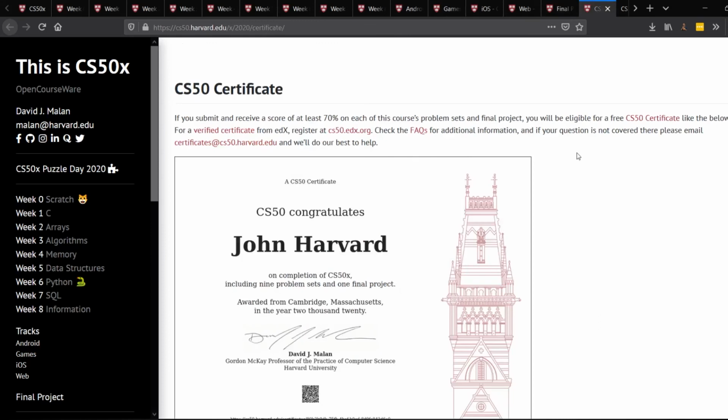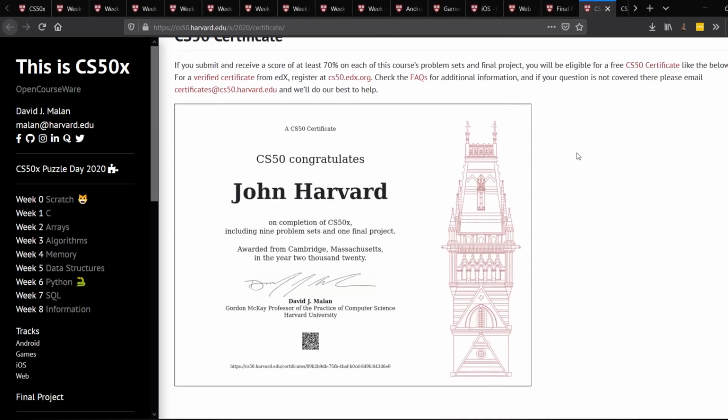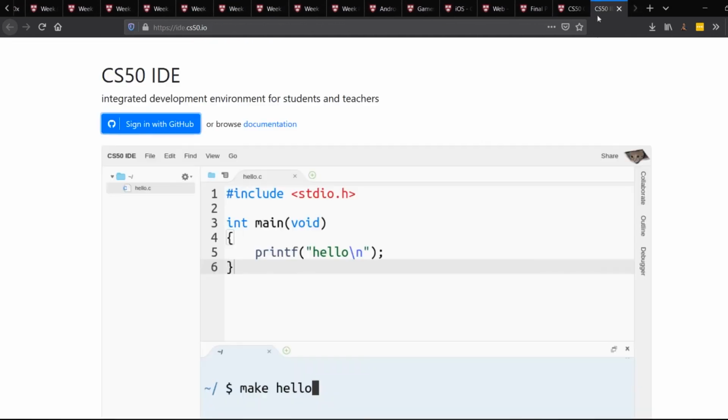Similarly, as I was saying, when you want to obtain a certificate from Harvard, you can get a certificate something like this by going to edX with this 70% something and have a verified certificate from edX. So this is how this course looks like, and it has an ID, the CS50 ID. So yeah, this is what it is. And let me know if you want to understand anything more in detail about CS50.